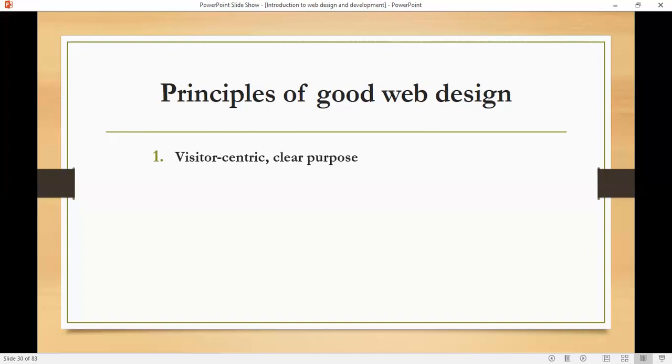The audience, let this particular web design or the website be visitor-centric. It should communicate a clear purpose, whether it's education-based content or a service-based website. If I'm looking for some courses online from a private university, I expect the first search result to display KCA University, for instance, right? Communicating a clear purpose that this university is a private university and it offers courses. You should have a clear purpose of what your website is all about. Don't mix content. You'll confuse your visitors. Now, also be very, very open.